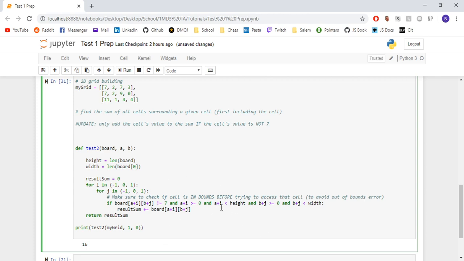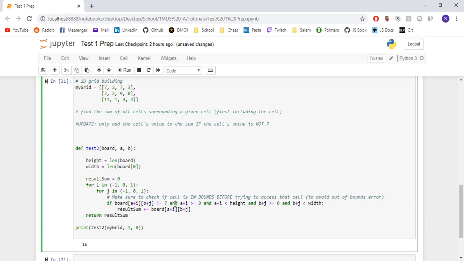Oh, right, okay. This works because of our checks. Or wait, not equal to 7. Oh, okay, I see. All right, in this case, it's fine.